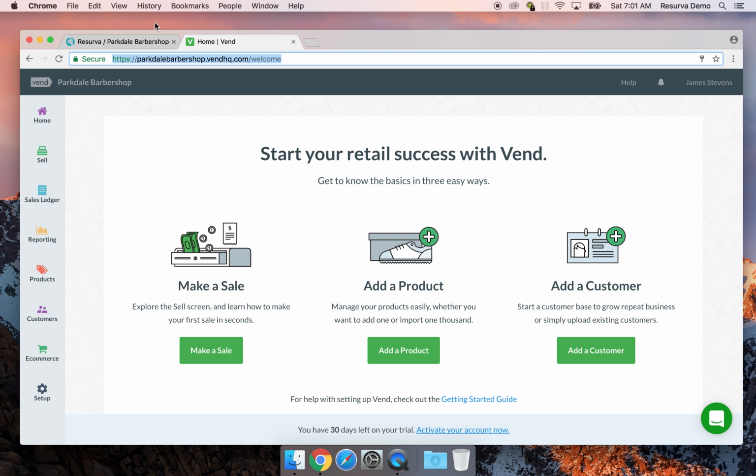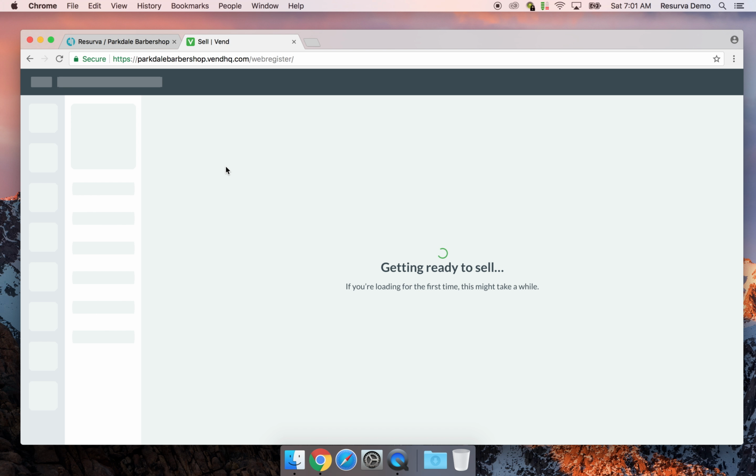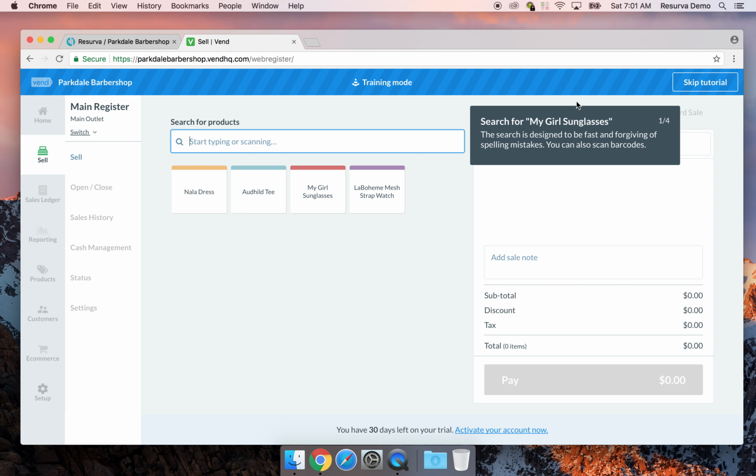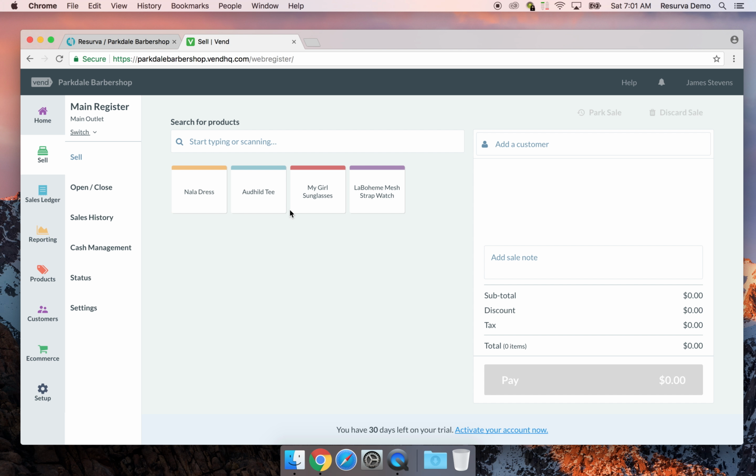So if you want to jump back to Vend here just to see what we got, their layout is really efficient. Your staff will spend most of their time here in the register, so we're just going to set that up for the first time. I'm going to skip this tutorial here, but that's something you can go through. But you can see here are the hotkeys for popular products that you sell fairly often.